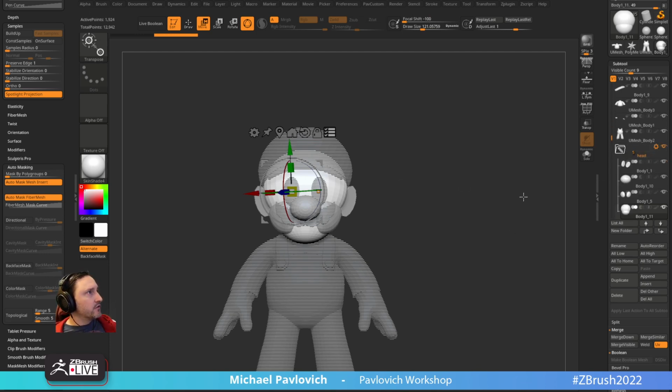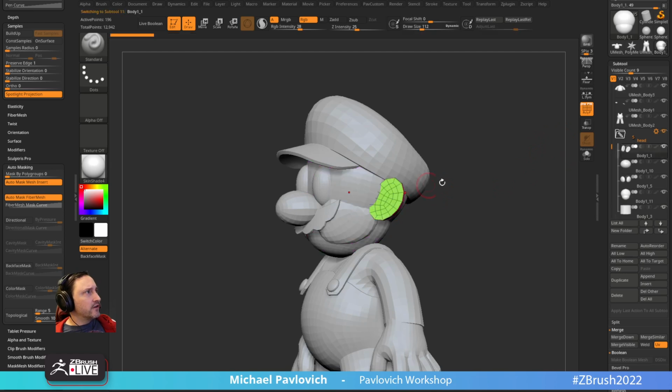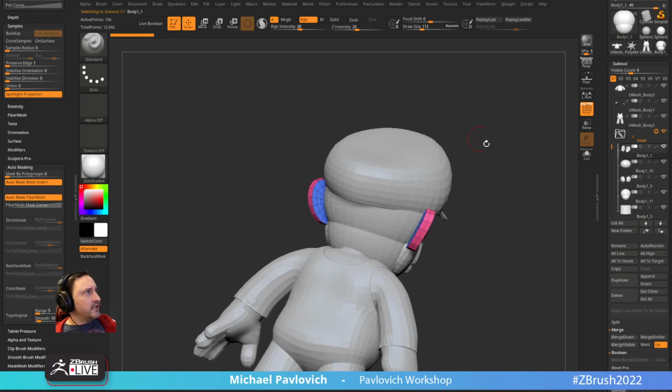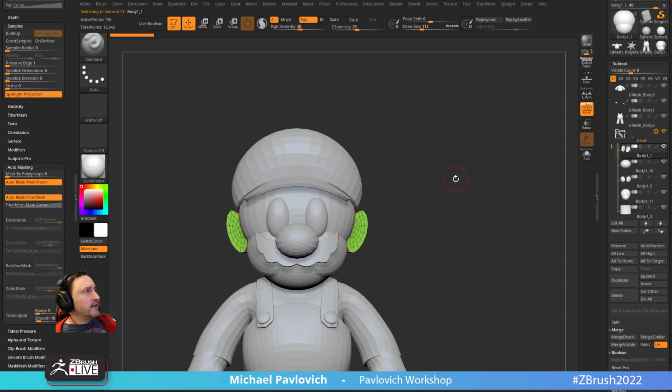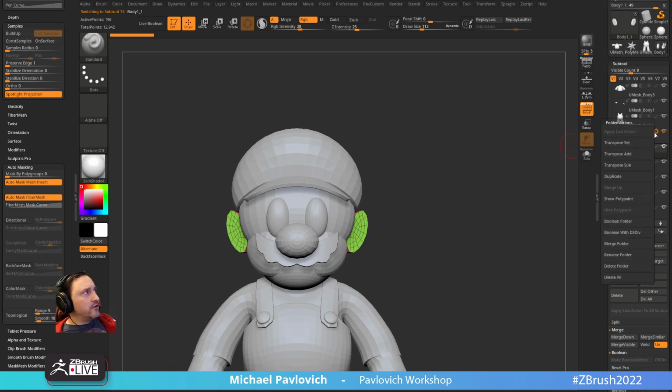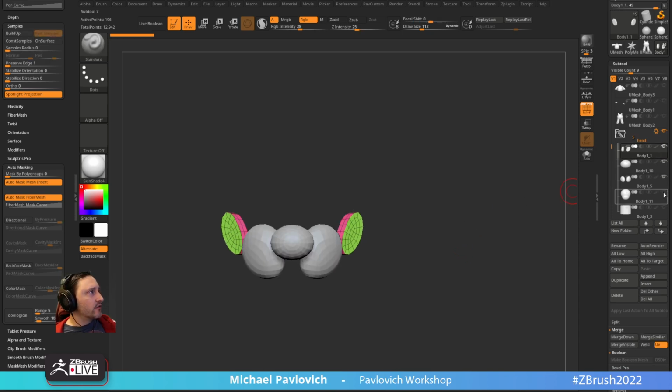So in here on this folder, I can go ahead and run an operation. Now these are all just spheres. The only thing I need to worry about is the ears, making sure I have polygroups for those. And I think I'm okay. Now I could go through here and, I probably should do a Boolean, because I can Boolean folder or Boolean with dynamic subdivision. In this case, I don't know. I'm just going to turn everything else off. We'll just do it this way.